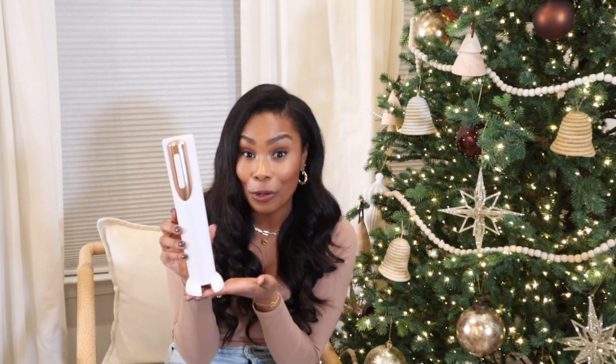Most of these items can double as gift ideas, so this is kind of my unofficial gift guide, even though it's everything I bought for myself. Next up, I got this electric wine opener. I had another one that was black, but you had to charge it, and whenever I wanted to use it, it was never charged. I really wanted one that was battery-operated — we always keep double-A and triple-A batteries on hand — so I love this one much more.